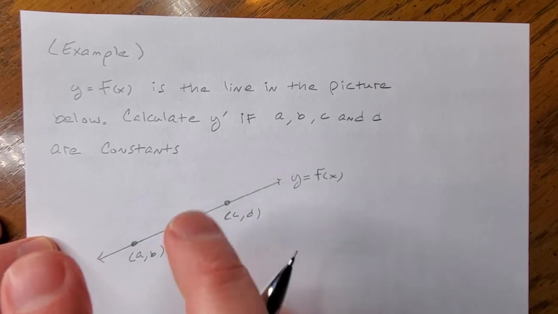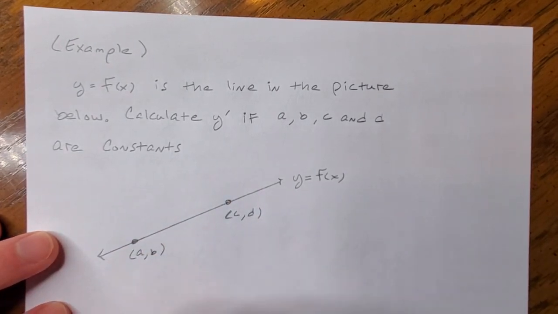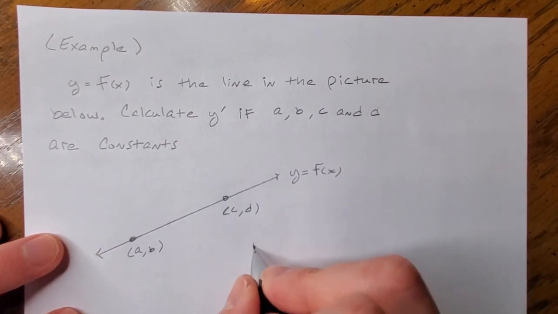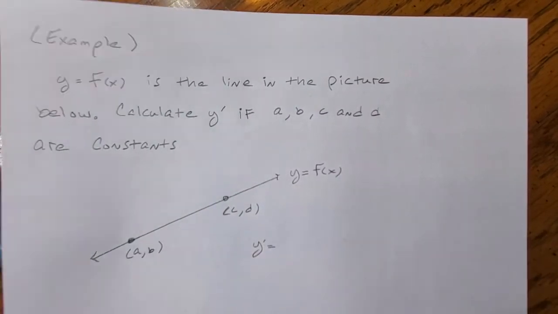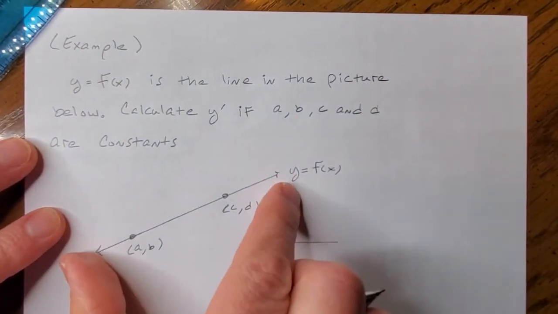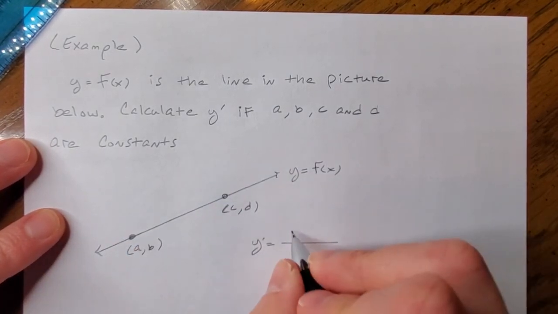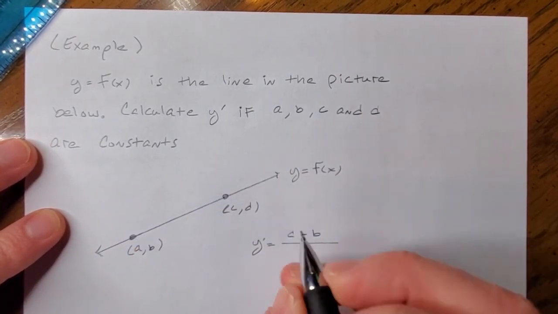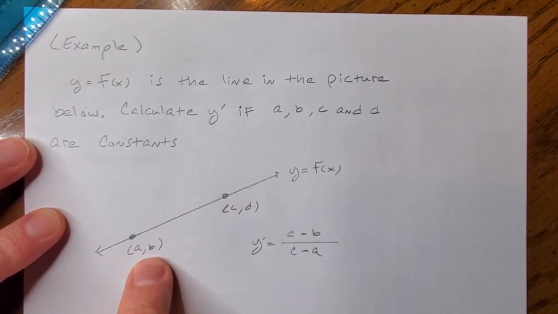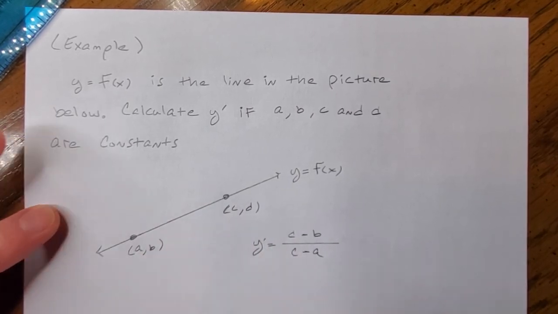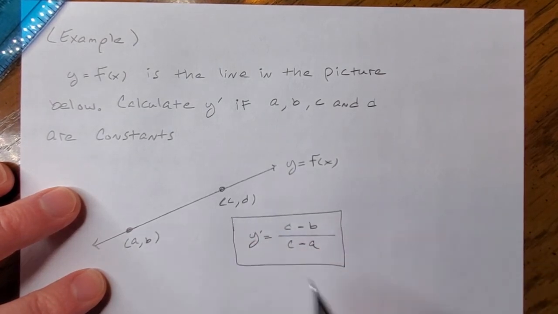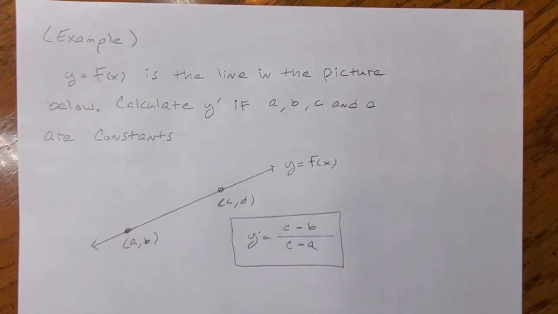It might be frustrating to you that you don't know what those numbers are. You may not like it, but it doesn't really matter. This is how it goes. So y prime is going to be the derivative, and the derivative in this case is the slope of that line. So that would be d minus b over c minus a, right? That's just like your y2 minus y1 over x2 minus x1. I can't take it any further than that without knowing these numbers. So I'll have to leave it there, but that's still appropriate, okay?